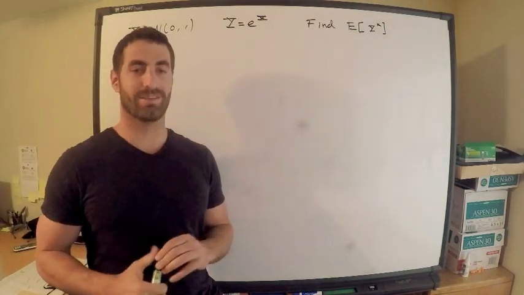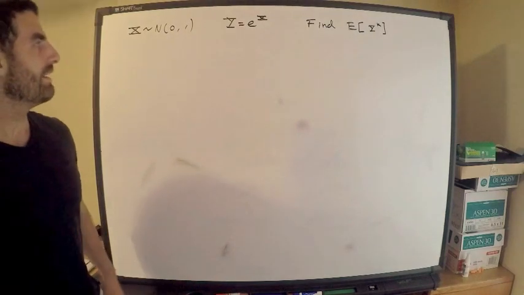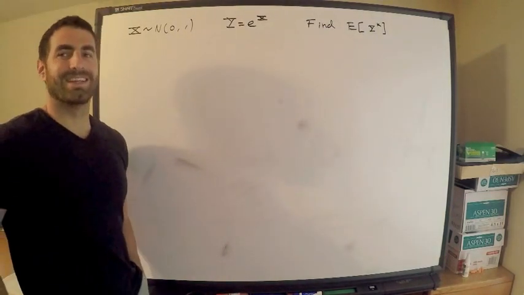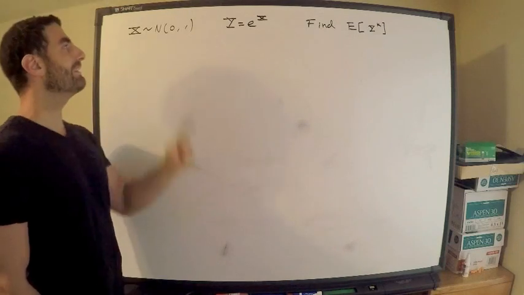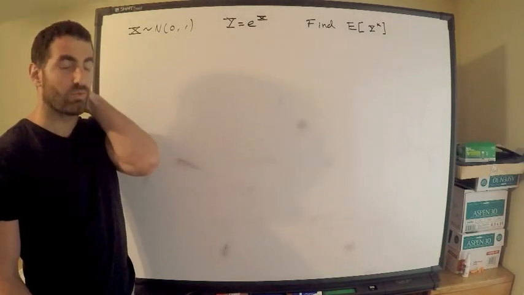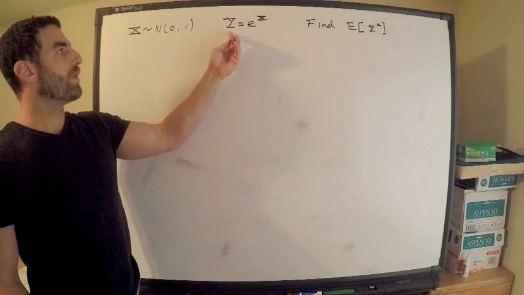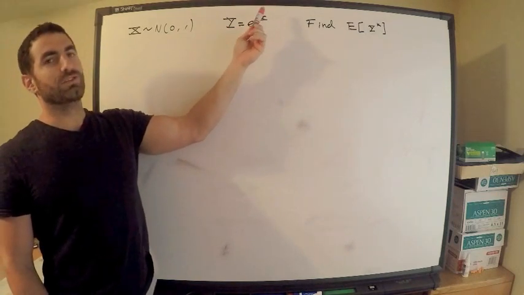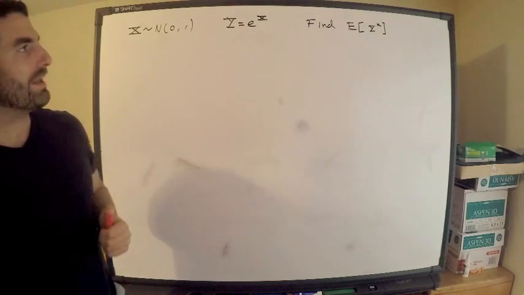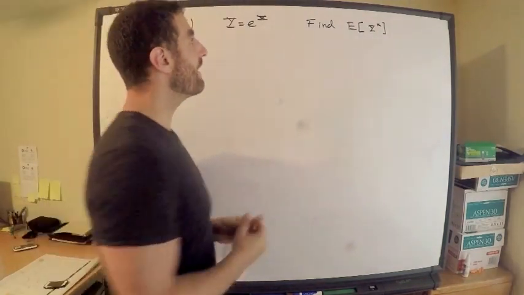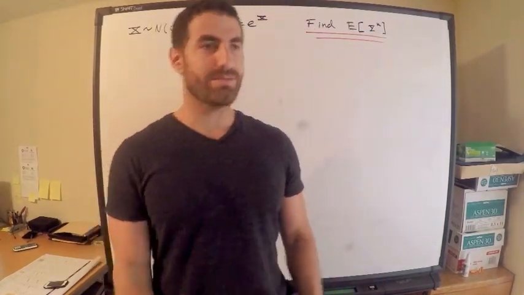One of the reasons I like this problem is because you don't have to read a long question. Still read 5 to 100 times as usual. Nonetheless, here is what we have. We're given that a random variable X is distributed as a standard normal random variable, meaning the mean is 0 and the variance as well as the standard deviation is 1. We have defined a new random variable capital Y, and it's given by e to the capital X. This is a transformation of random variables, and we're asked to find the k-th moment of Y. Crazy business.